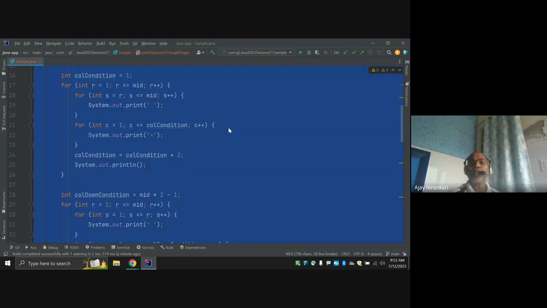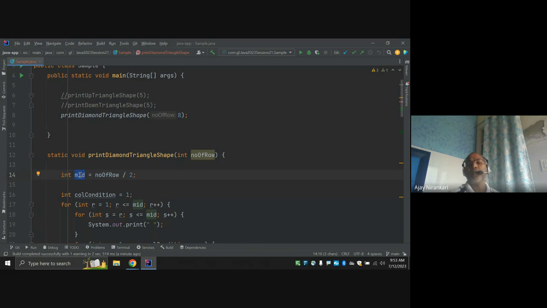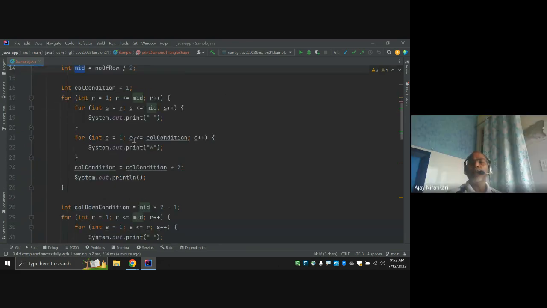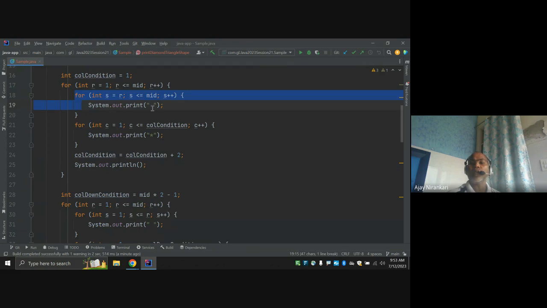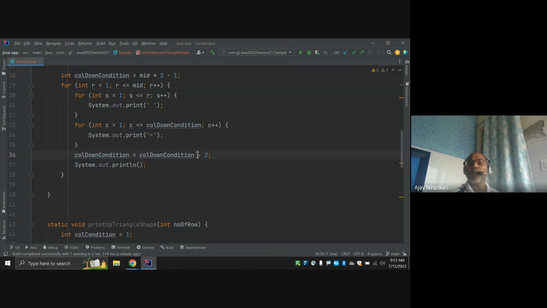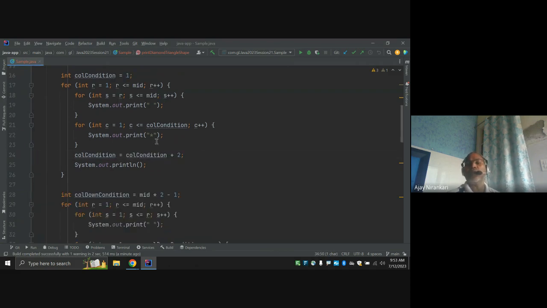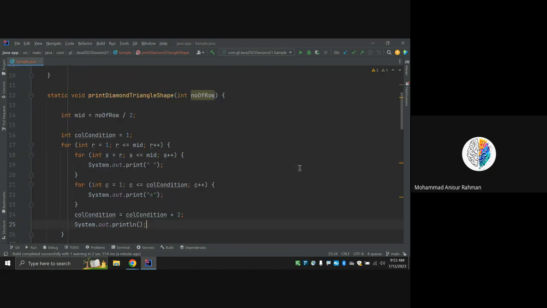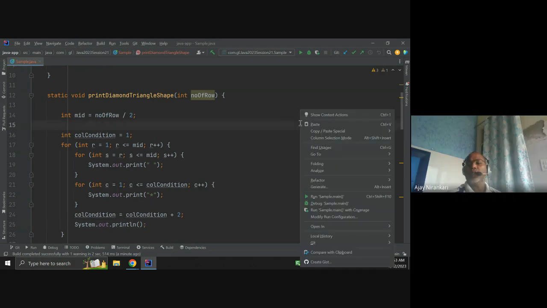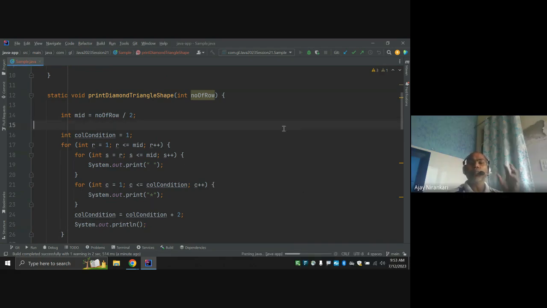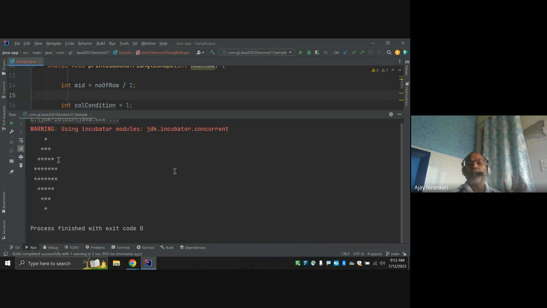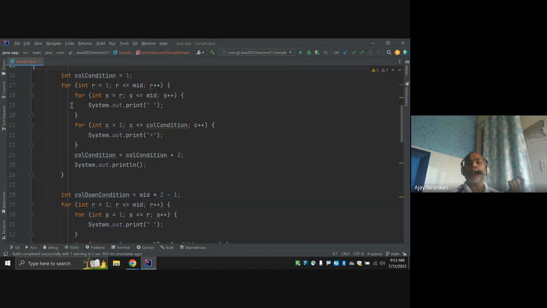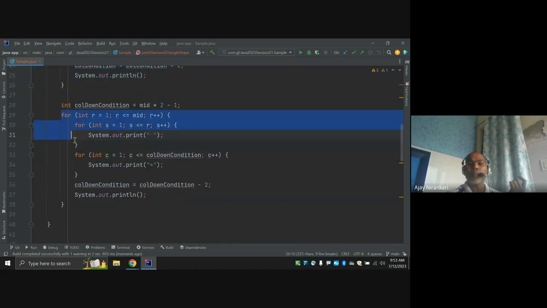So it's the same program, just written in one code. Here only the logic changes: you have to identify the midpoint. After the midpoint, you are writing spaces and decreasing here, increasing there. Here you say minus minus, meaning decreasing stars, and here increasing stars. Is it clear? Any doubt, any confusion? The program is the same as previously written, just combined in one code. Logically you are dividing the first half, and logically the other half.